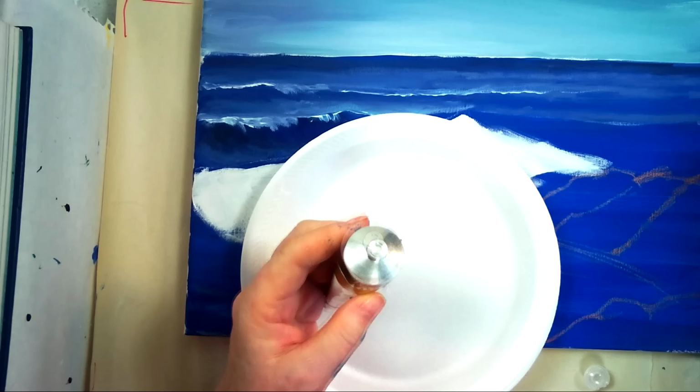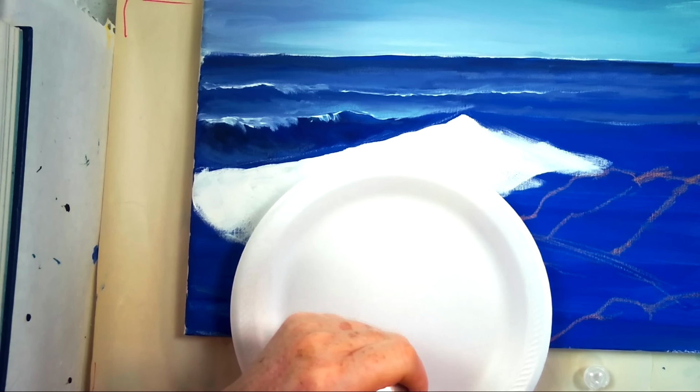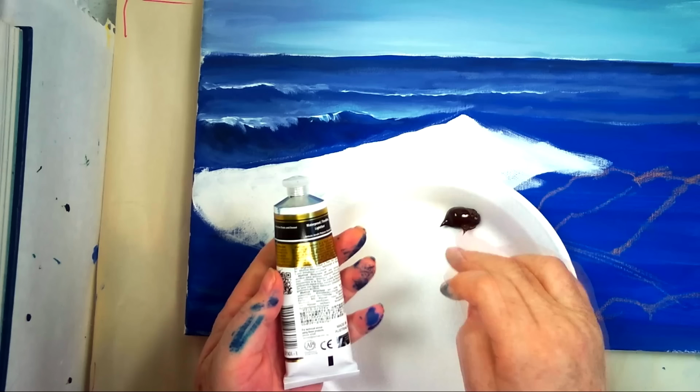I'm using a palette knife, and I'm holding it very close to the edge so I don't bend the palette knife. And I'm just going to poke it in here like this and make a little X to get the paint out, and wipe the palette knife off. So that's how I'm opening it. I have suggested to them that they might send an opener on a keychain or something handy that we could all use. Now here's a brand new tube of burnt umber. I'm going to take my finger and put a little bit on the back here, so that when it's upside down, I know what color it is.